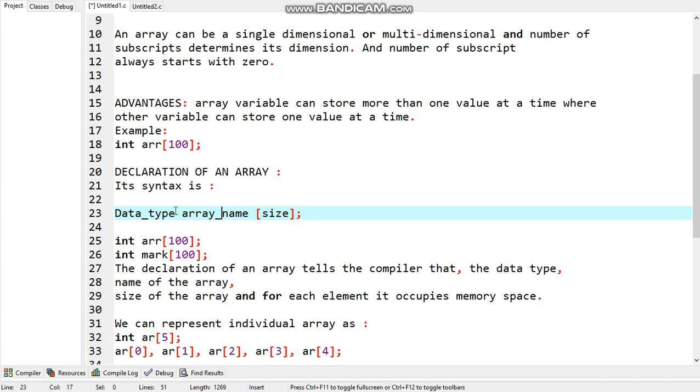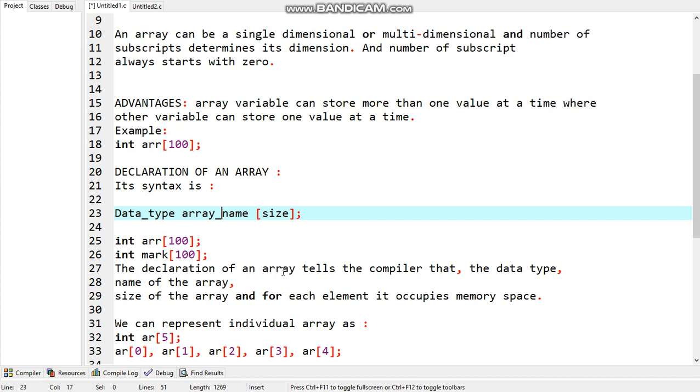So this is how we declare an array. For example, you have int array 100, so this array takes 100 elements. Another example is int mark 100, so this one takes 100 marks.